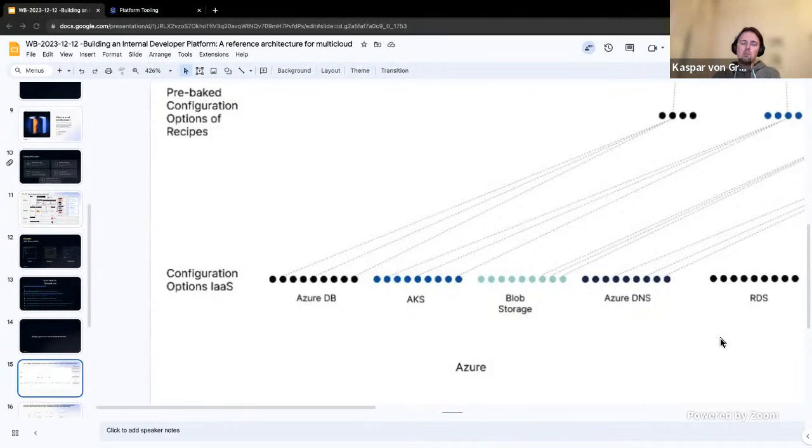So what we're essentially doing is building and reducing the option pool. And you want to reduce the option pool by thinking the following ways. What type of resources do you need? So let's say Postgres, no brainer, you'll need a Postgres.